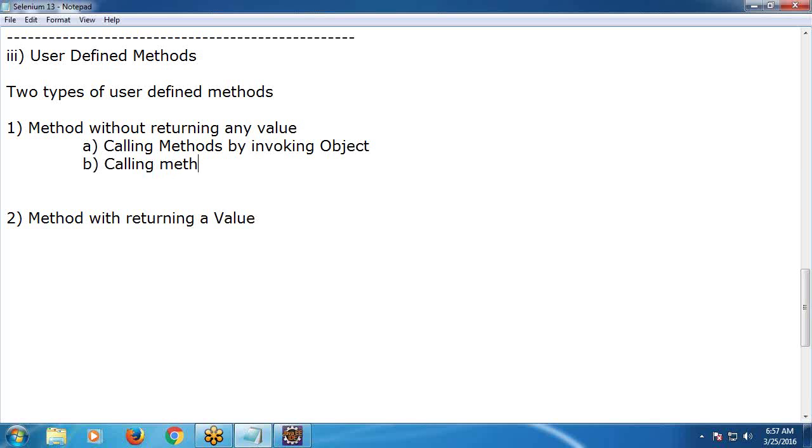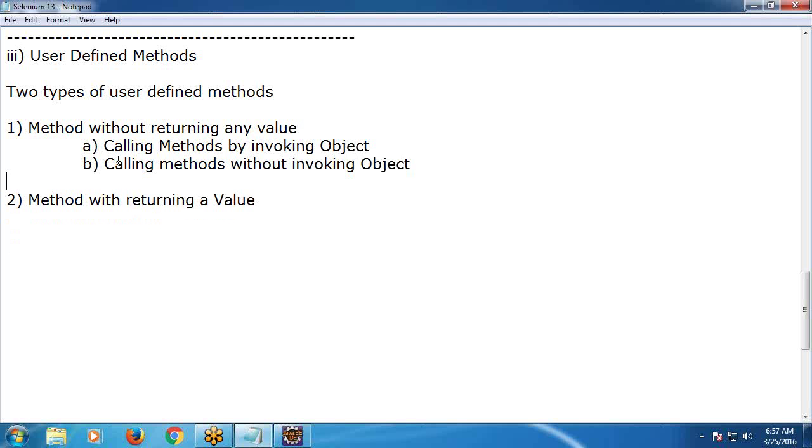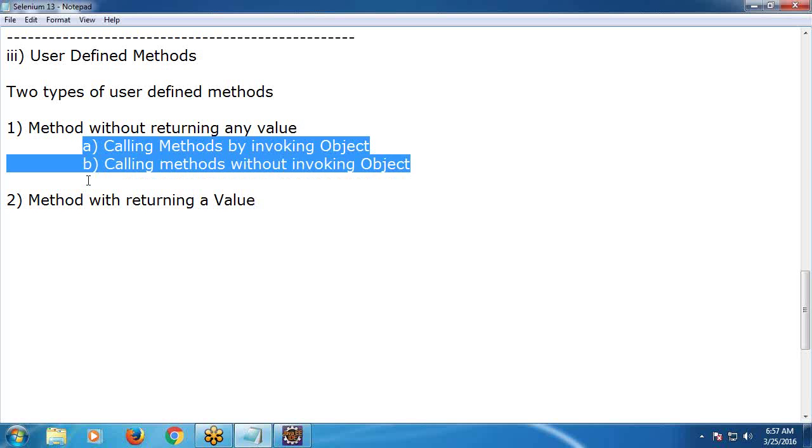Calling methods without invoking an object. Next, the same applies to a method with returning a value.